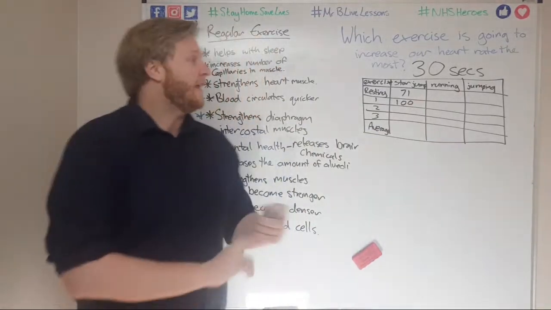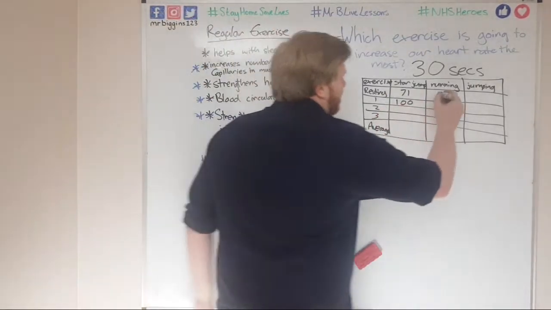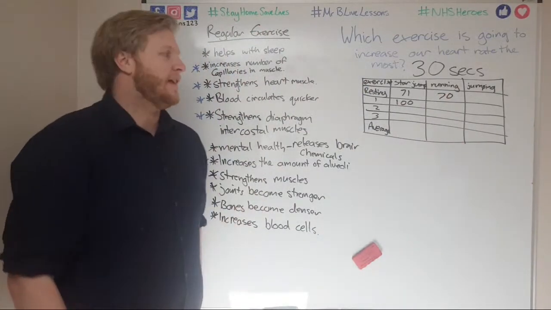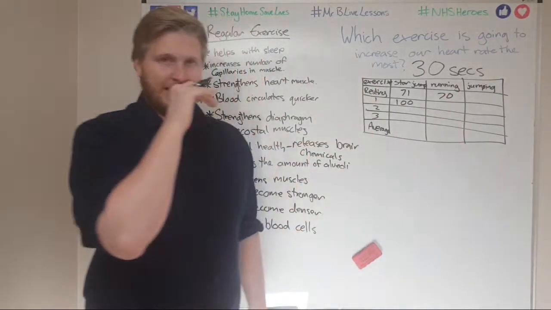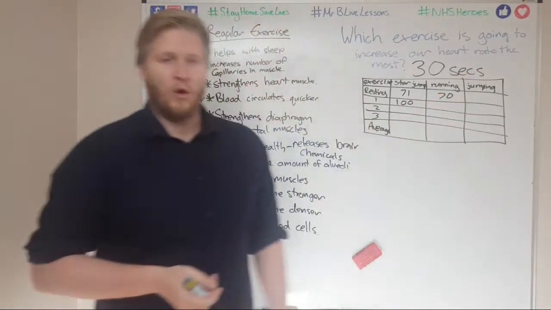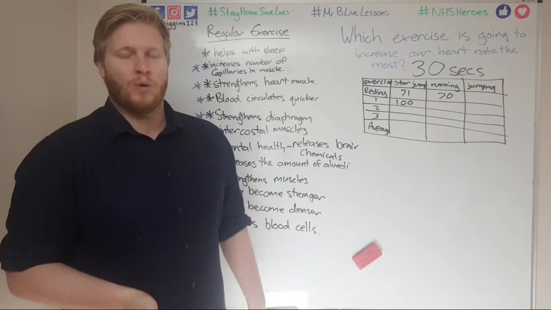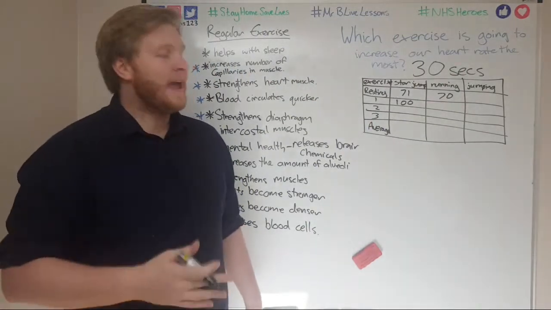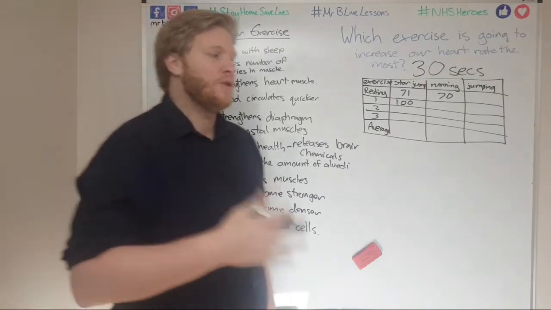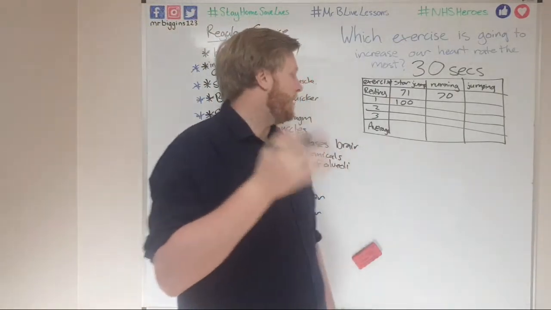So take your resting heart rate, it's about the same. It might be 70, but we don't have to wait, we'll put 70 on there. It's around about the same now. And you're going to do the same with your second exercise, then take your rest and do the same with your third exercise. And then you will see which one has the biggest effect on your heart rate, which one got your heart rate to be the highest.